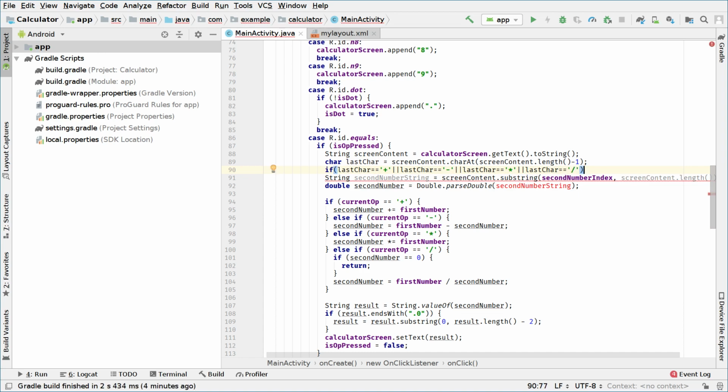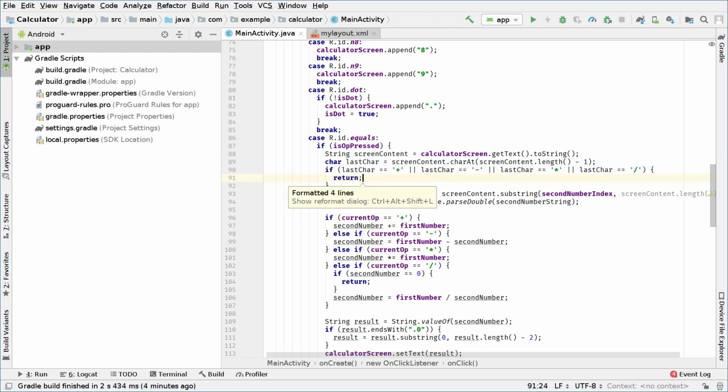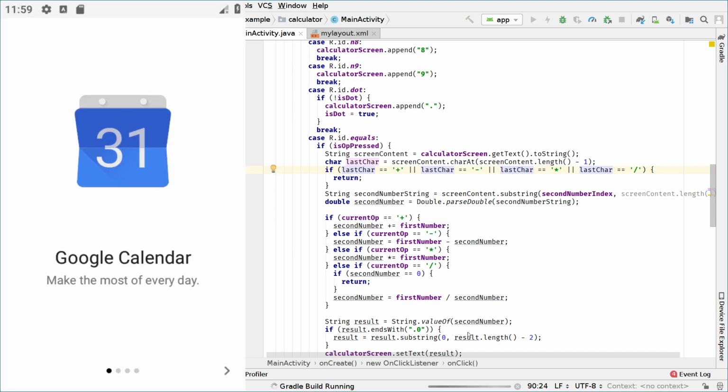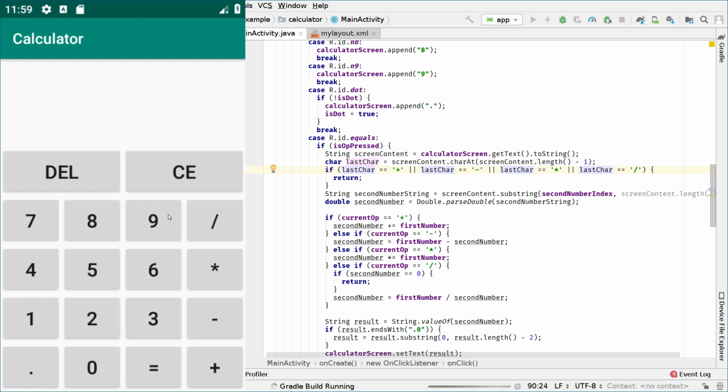In any of these cases, we will return. Now we will test and see if the bug was fixed. The bug was when we pressed equal, it should crash, but now it doesn't crash because we have fixed the bug. Okay, that works fine. Divided by 9.1, and then we have a cool number, a double precision floating point number.